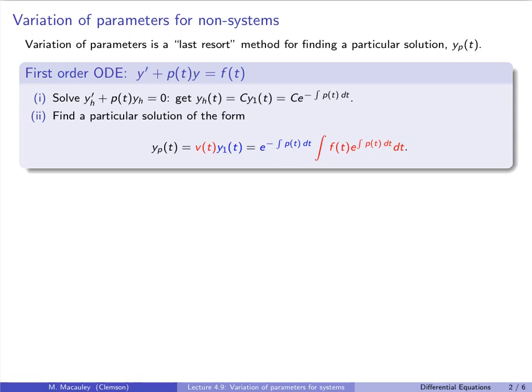So this method always works, assuming you can first of all actually solve the homogeneous ODE, and you always can. I mean, you get this formula. The one thing that could go wrong is maybe you can't integrate p of t. There are some functions that don't have closed form integrals, but even in that case, you could still write your solution as the integral and just leave it like that. And finally, the next thing that you need to be able to integrate is this f of t times this function here. And if you can't integrate that, again, the worst case, you still have a solution, you just might have to leave it in the form of an integral. So this method always works.